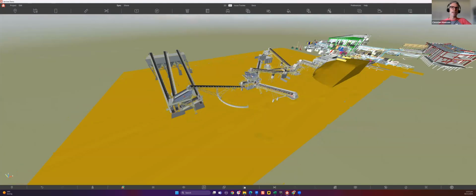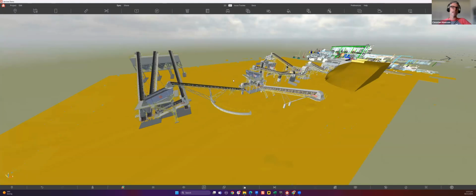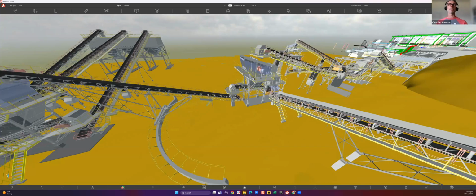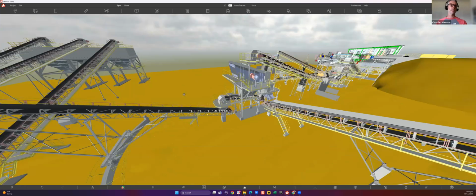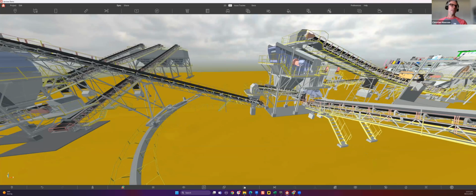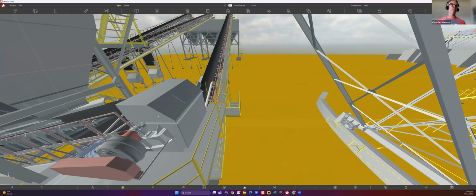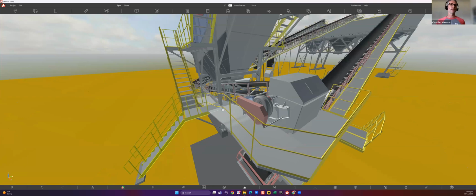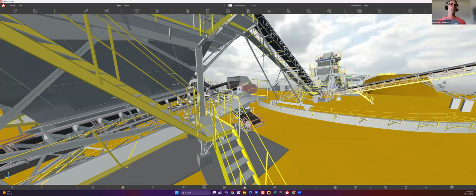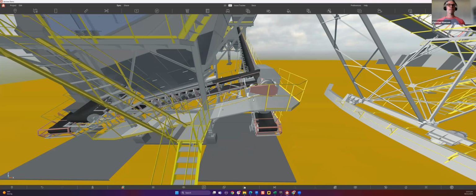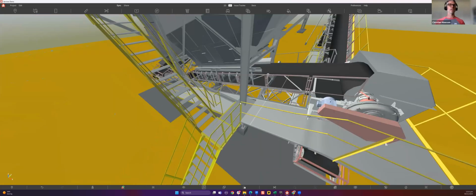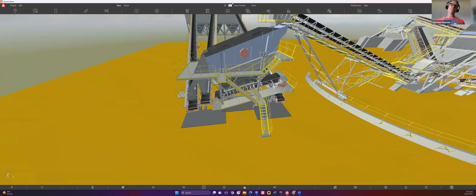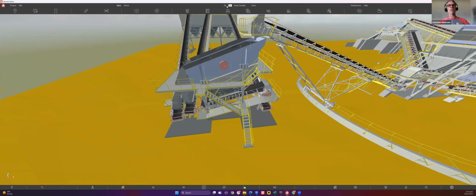So, the 3D environment. As Jack mentioned, it's based on a gaming engine, which makes it super quick and super easy to navigate. You can fly around the model really quickly just by using your mouse. If you're on site with the iPad, it's basically the same functionality, so you can quite easily navigate around looking for issues in the model. Just having a look down here, there seems to be an issue here. We'll come back and have a look at that at a later date. So this is the 3D environment.